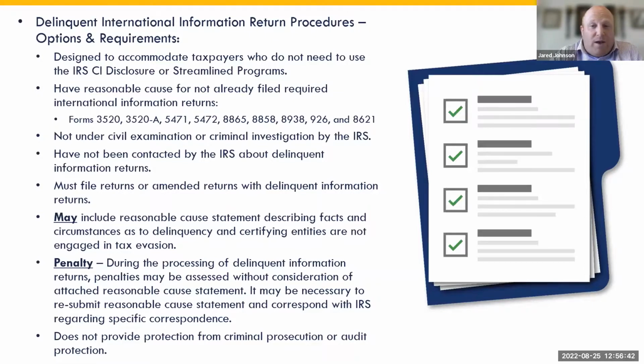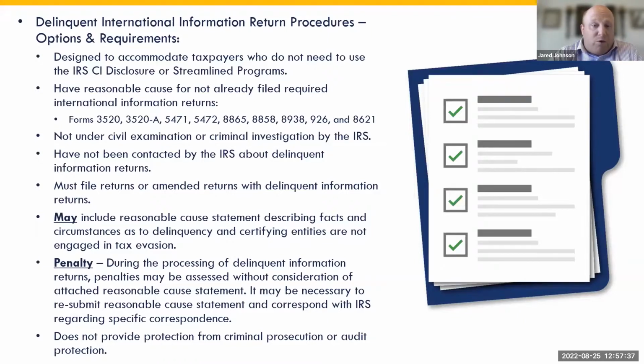One of the times I see this needed most often is because one of the requirements under the streamlined domestic is that you had to have filed prior year returns. So let's say you're non-willful in your failure to file, and you haven't filed and reported income on foreign assets, like FBARs. You're a perfect candidate for the streamlined domestic. But the one thing is, not only did you not report those assets, you just never filed a U.S. tax return. This is where this program would be ideal.